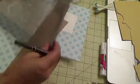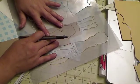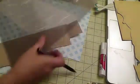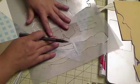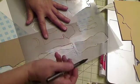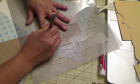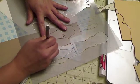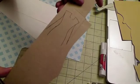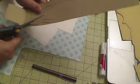Now I'm going to take the doll, and I'm going to use this one that has the neck. Either one will work. I will take the doll, and now I am going to trace the body. So I'm going to put the shoulders right inside of my dress, and then I'm just going to trace the body. Okay. And you get something like that. So now you simply cut it out. And there you have it.